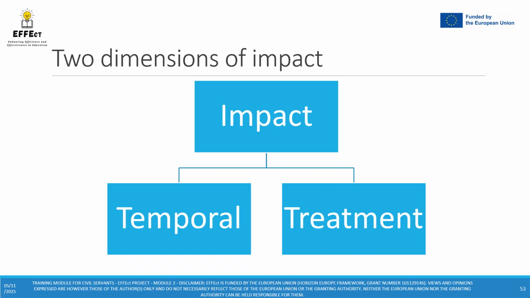In the case of an RCT, we are confronted with two different dimensions of impact. We first have a temporal impact of an RCT, so we have a comparison before the treatment versus after the treatment, and we have some kind of a treatment dimension. We compare the non-treated groups to the treated groups.